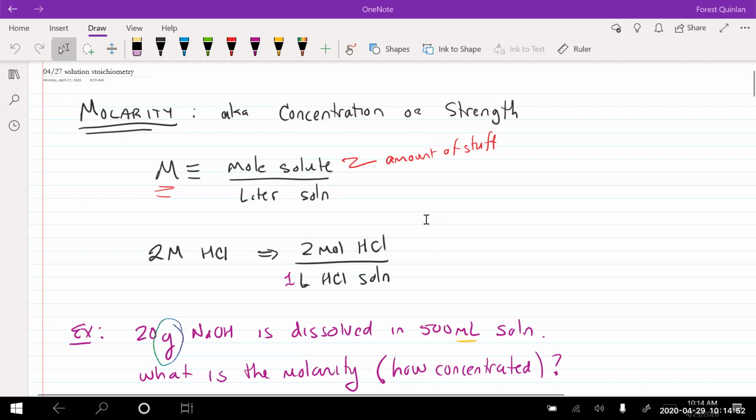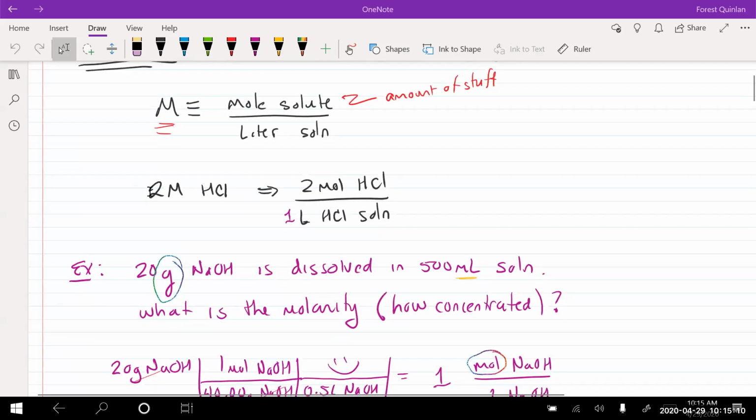We're defining a new concept. It's molarity. It really means the concentration or the strength of something. So if we say how strong is the acid or how concentrated is that salt water, what we really mean is molarity. It's defined as moles of solute, or the thing being dissolved, per liter of total solution. And it's usually written something like this: 2 big M HCl, that'll read 2 molar HCl, which means its molarity is 2 moles per 1 liter. Eventually we get rid of the 1.